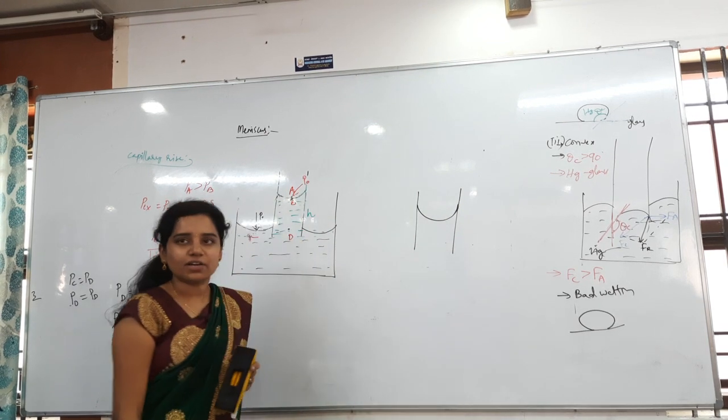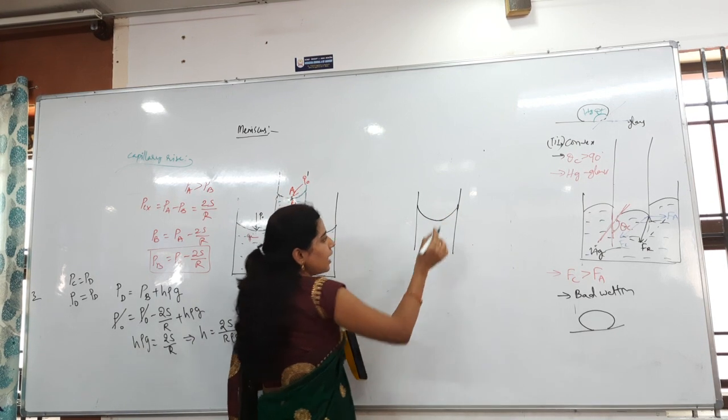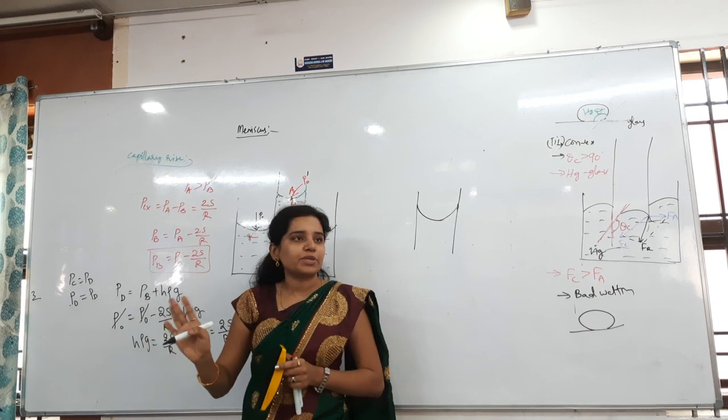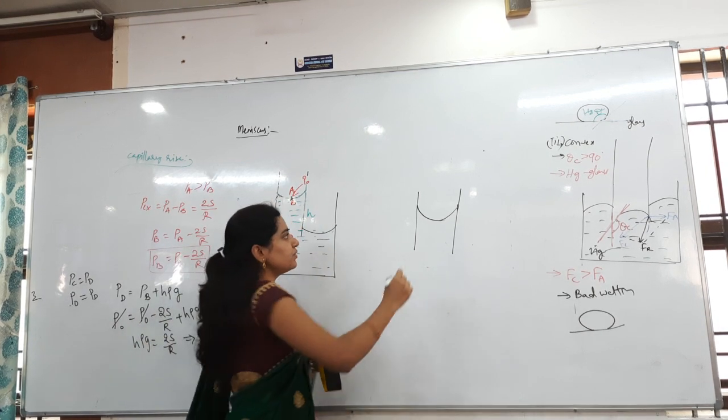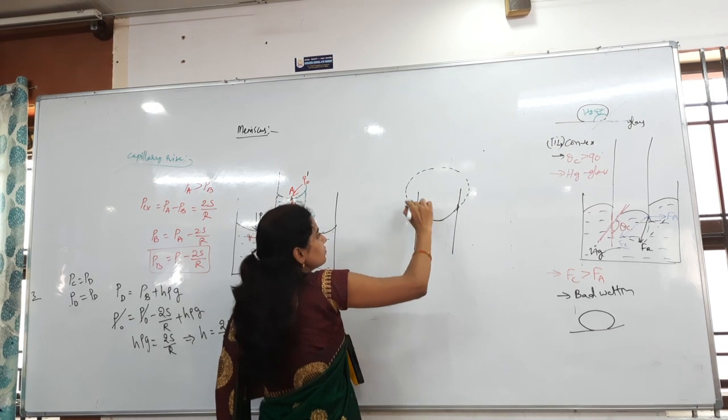So this is a meniscus we got. Whenever you got this as a meniscus, what is the R here? Capillary is nothing but what? The radius of the surface, not about the capillary tube, right? So for that, what I will do, nothing but I will just make it to fill. Complete circle I draw for that.